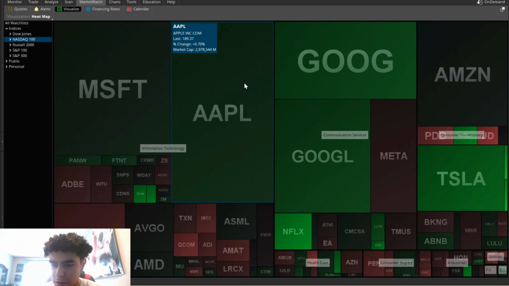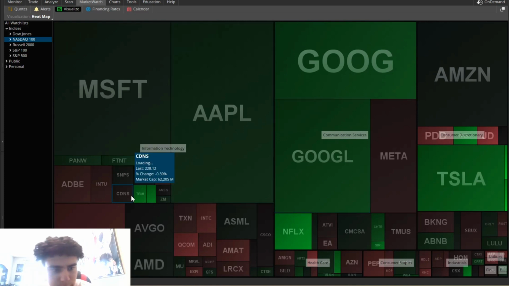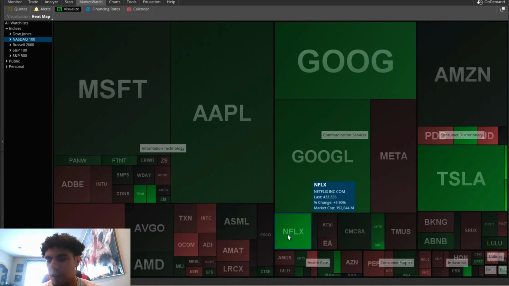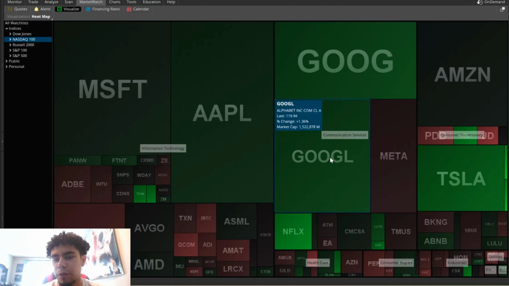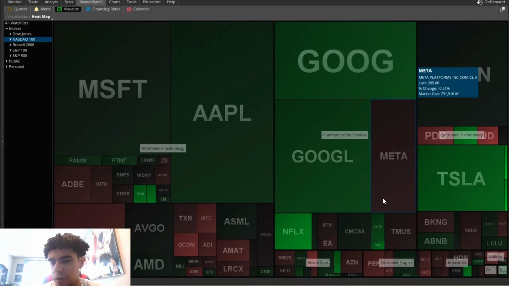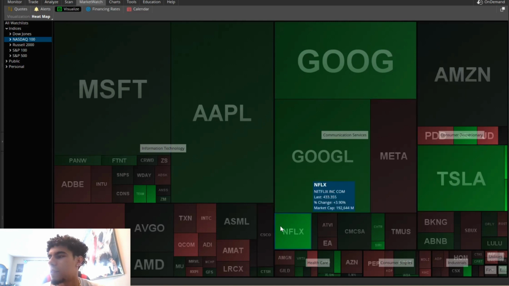Now, if you come to a smaller stock, like, where is it? I'm looking for a specific one. Of course, I don't see it. Oh, there it is. Netflix. Look at the size of Netflix versus the size of Google. Google is technically both of these; I don't know why they have two different tickers, a class C and a class A, but whatever. Look at Apple, Microsoft, Tesla, and Netflix. Netflix is clearly smaller than all the rest of these. Amazon too, Meta, whatever.